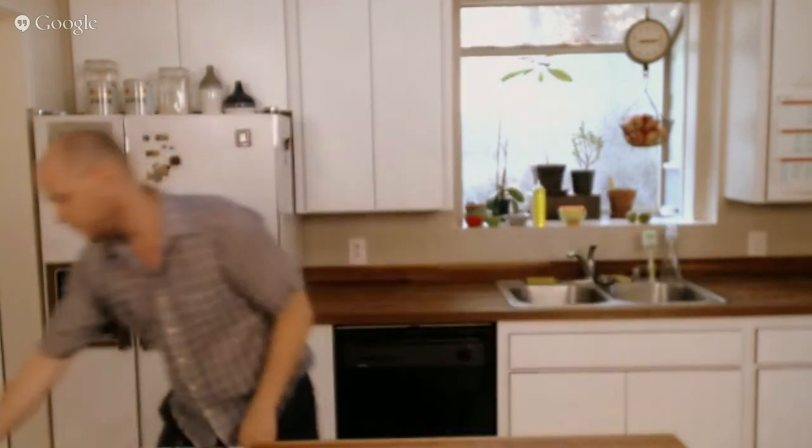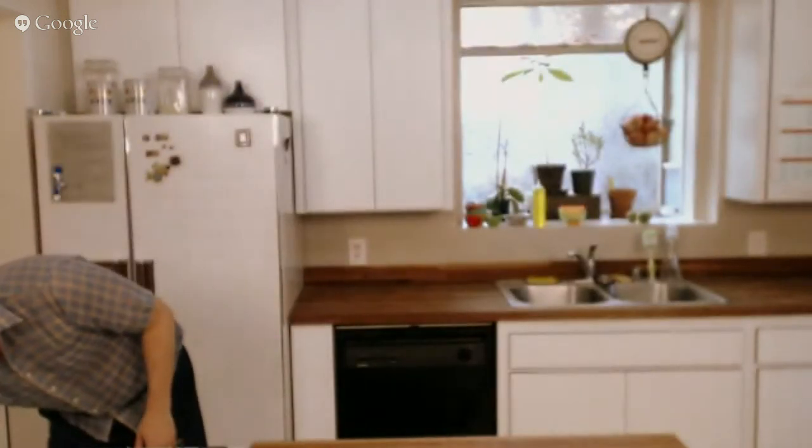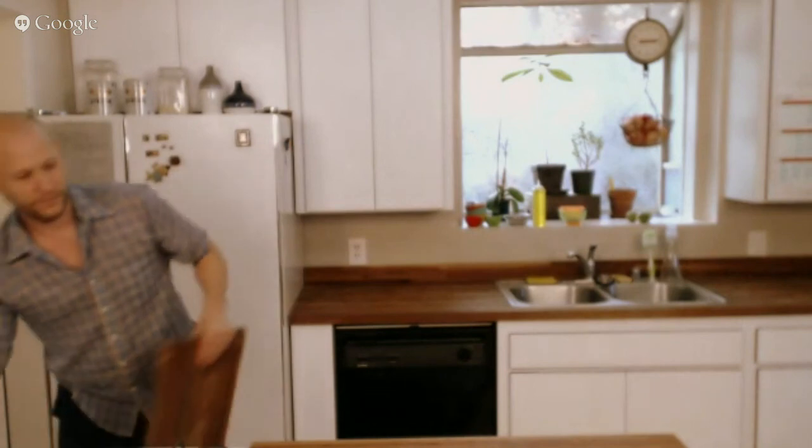So let's get ourselves into chop position. We've got a few minutes to get ready before it happens. So chop position means you've got your cutting board out. Make sure you have your cutting board out and your knife. I've got my cheat sheet here. I'm just putting it out of the way.